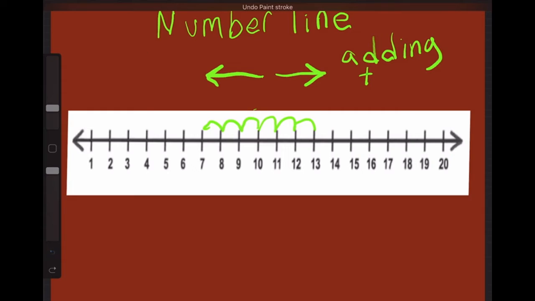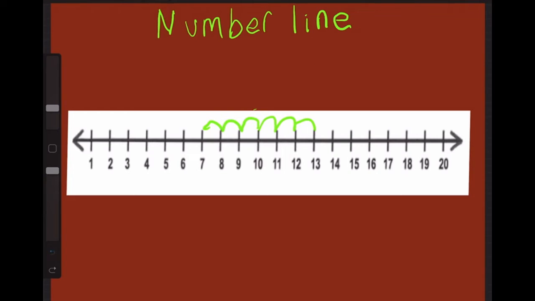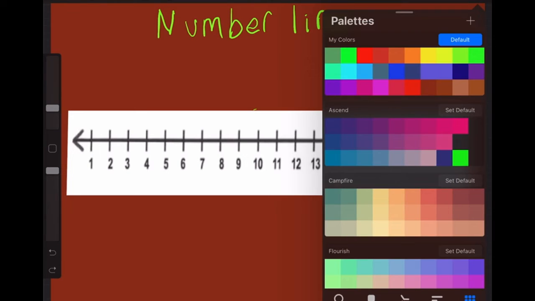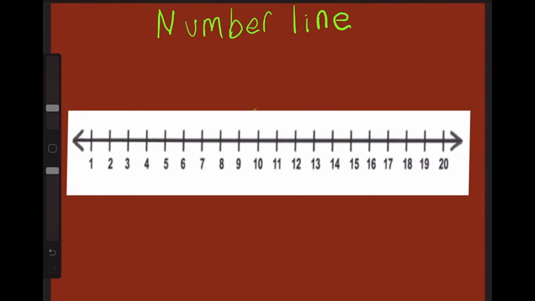And then it's another key point that you need to know with this number line. You see what I made down here? Jumps. So these are jumps on the number line. This is how I'm going to do it. I think I want to get another color out, one that's more contrasting. I'll just make it thicker, but I'll keep this green. Okay, so I'm going to underline number line. So this is how we're going to do it.